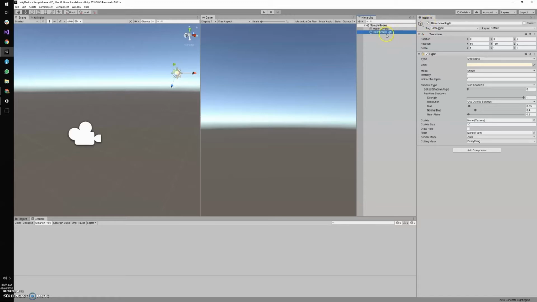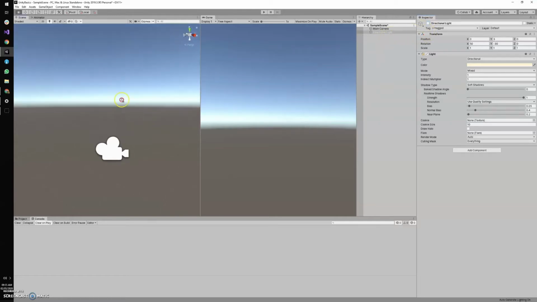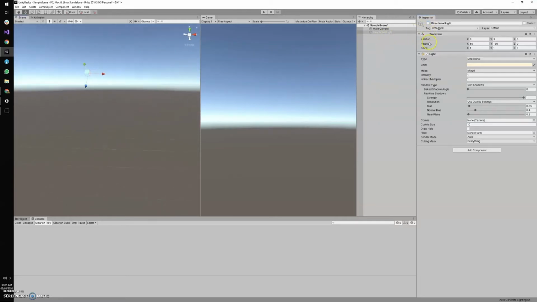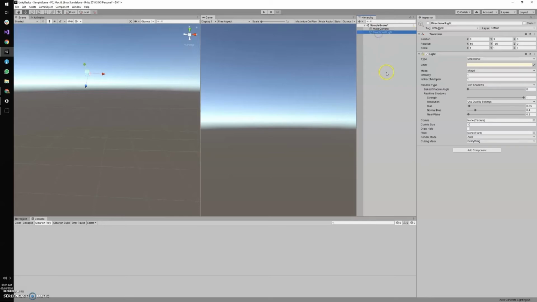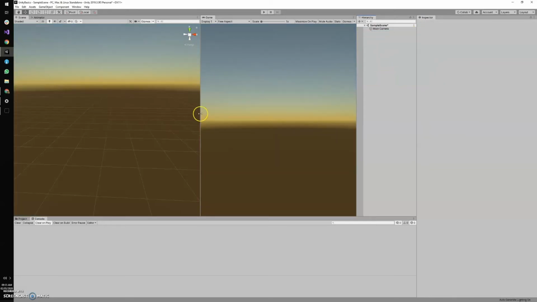If you don't want the directional light, you can delete it, but obviously you do need light for every single scene. Let's see what happens if I disable the light from the scene. Nothing much happened. Okay, let me delete this object.